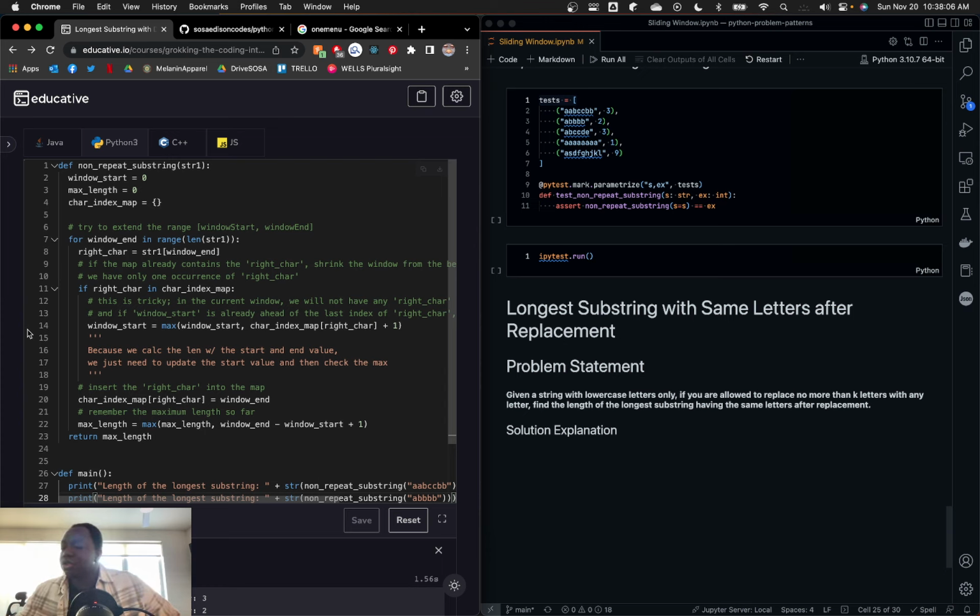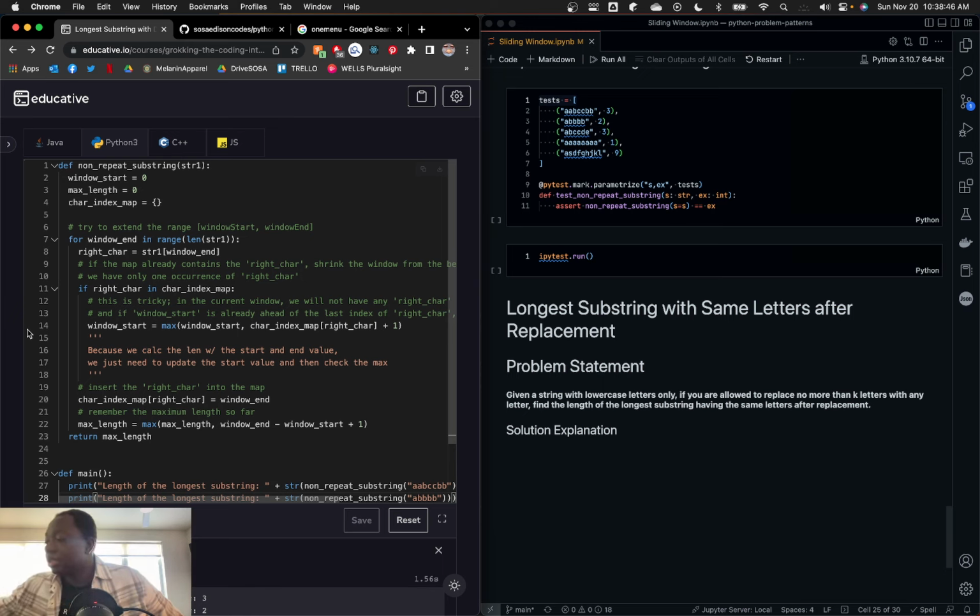Okay. So our start points to A. Our scene is here. A is not in there. Updated. I don't like this now. What? 1. We have another A. A is already in it. If A is in it and end, which is 1, minus start, which is 0, so 1 plus 1, and end minus start greater than K, right?